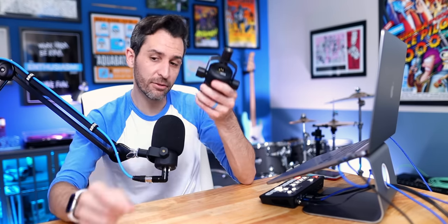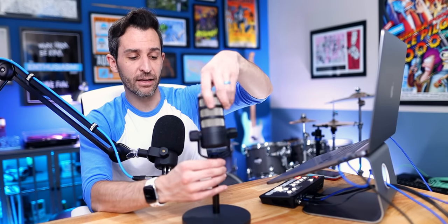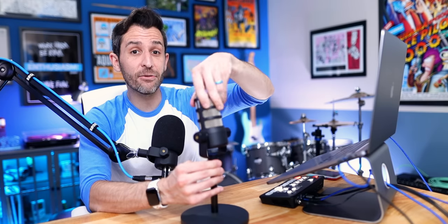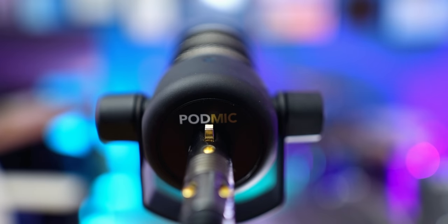In the bottom of the mount there are two thread diameters — it comes ready for any standard microphone stand. And without having to fiddle with any adapters, it also has a 3/8-inch connector built in, so you can put it on a boom arm like the Rode PSA1 that I'm using right here. You don't need any adapters or thread fittings — just straight out of the box, the microphone will work with any microphone stand you probably already have or are considering purchasing.